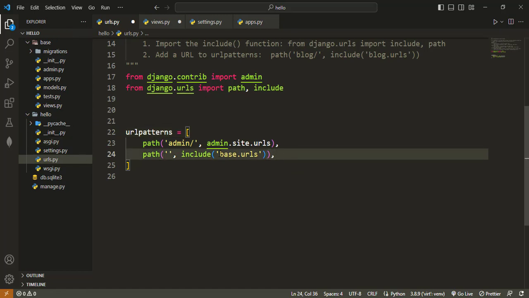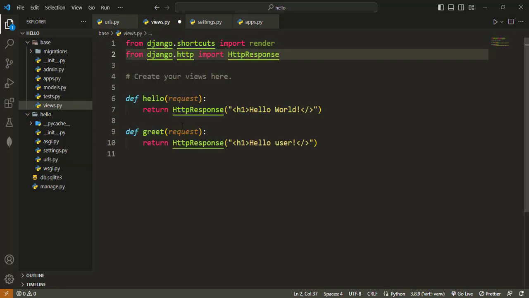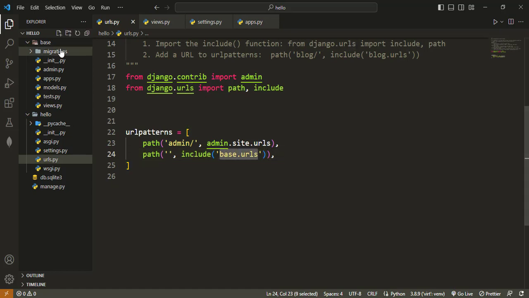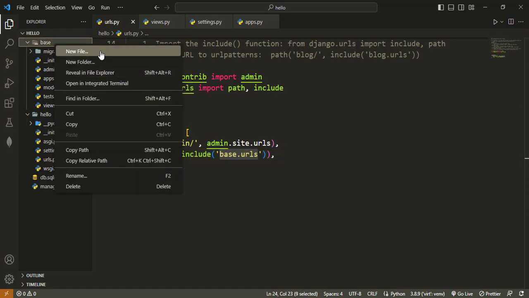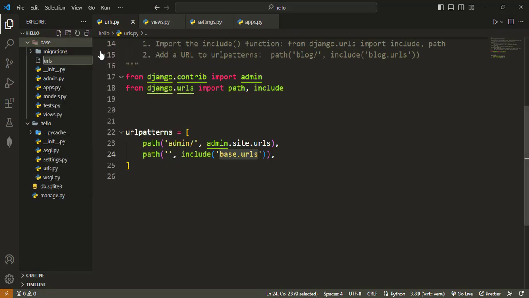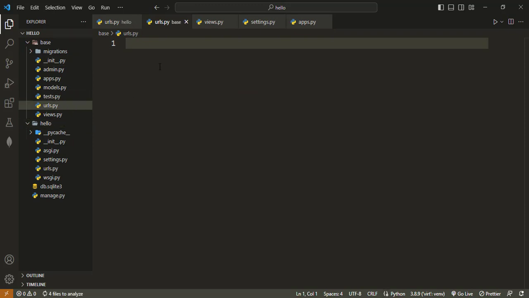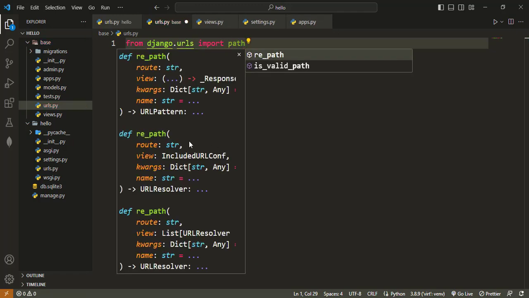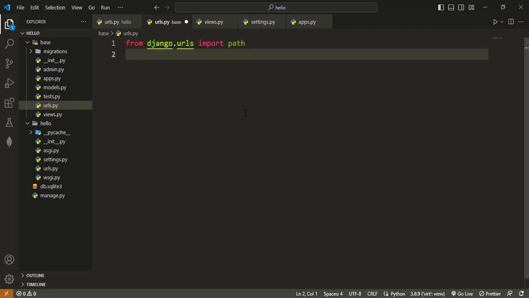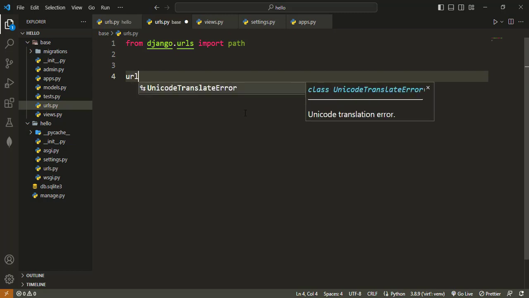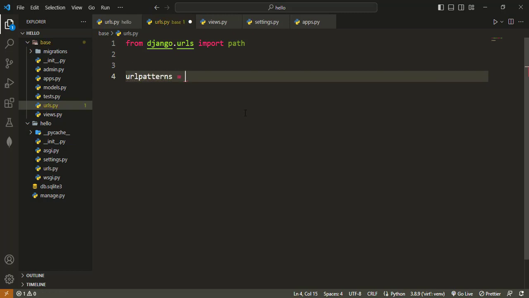And when we do it this way, Python will immediately know to go and fetch the URLs file in base and add it to the URL of the application. And you can see that this file that we have referenced is actually not in the base. It doesn't come by default when you create the app, so we have to create it ourselves by creating a new Python file called urls.py. In here, we have to import path. So from django.urls, we want to import path. Okay. And then we declare a list called urlpatterns. That is how it is done.